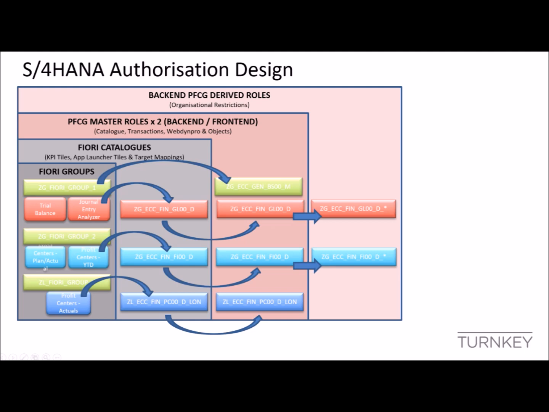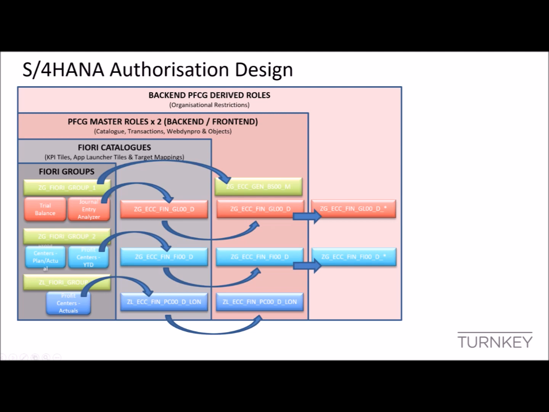We're just using a master role here as an example. And then on top of that, you'll have your derived roles where your organizational restrictions sit. So as you can see, we've already created 1, 2, 3, 4, 5 possible layers of maintenance. And also just to make sure that you are visibly making sure that the users have the right access by design and by names of the catalog and roles.